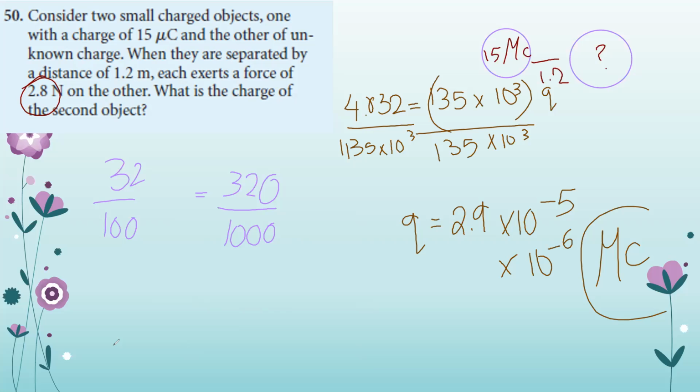Yes. Here it is, 32 over 100. If I ask you now to write it with a denominator of 1000, what do you have to do? You have to change the numerator to keep the magnitude as it is. Since you add a 0 to the denominator, you have to add a 0 to the numerator.